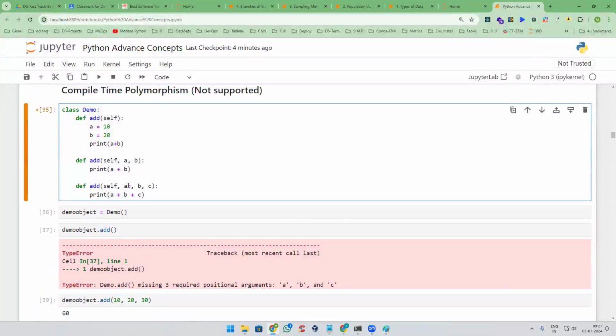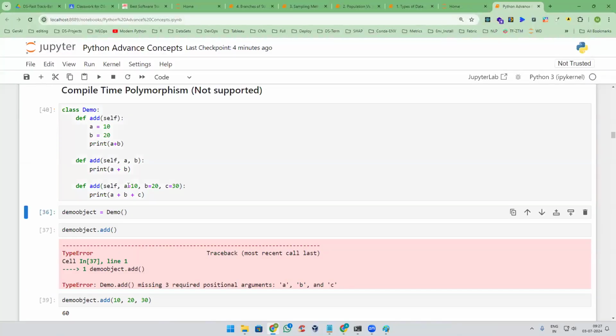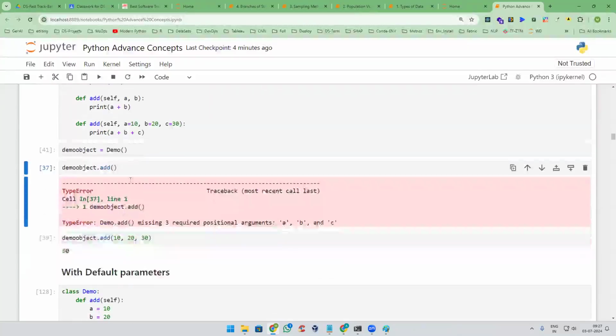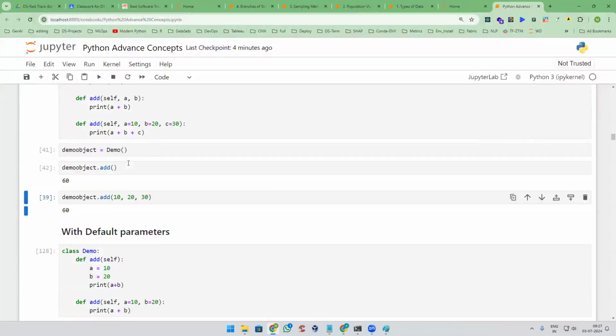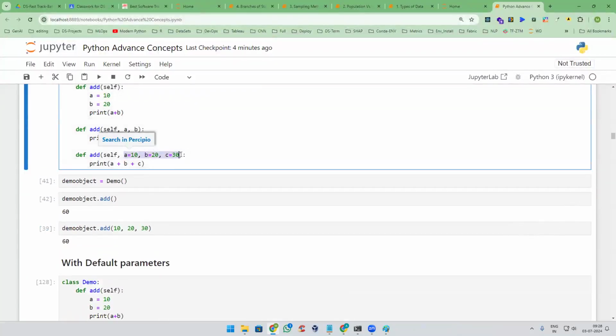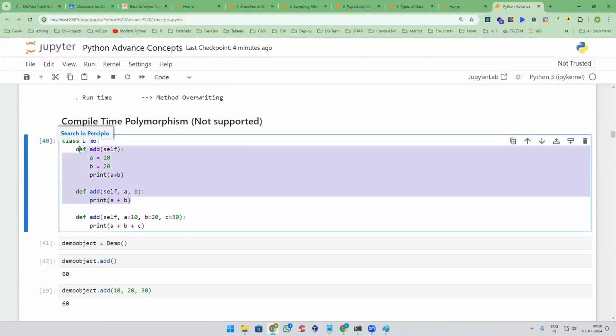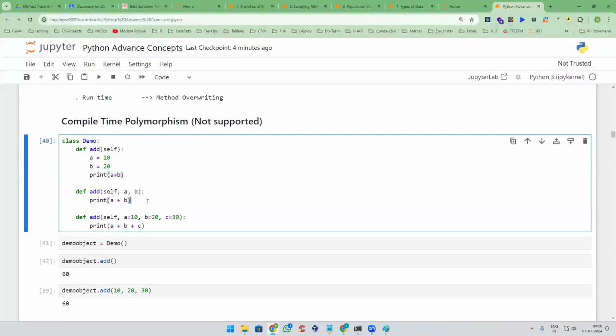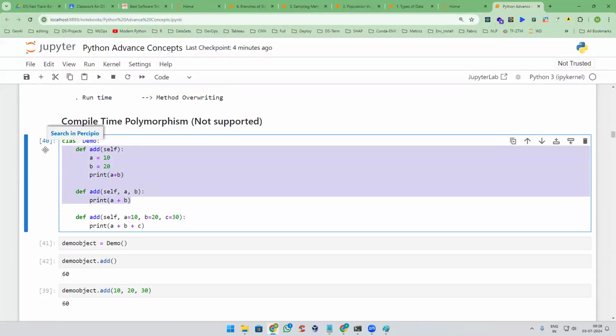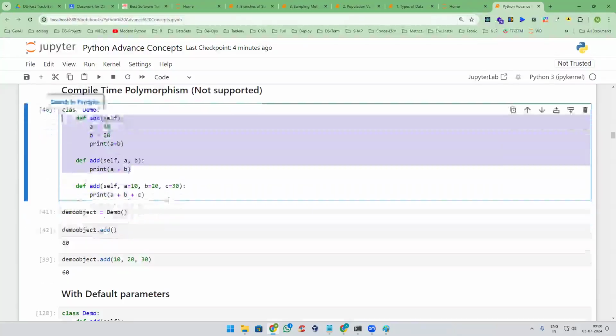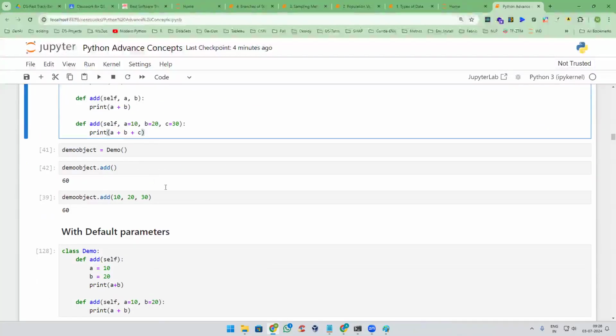If I create an object on this, even without parameters it is going to give the result, because it is going to use the defaults. In this case, even if you have two other methods, they are not going to be useful. It's completely rubbish. You can even delete them. But you can have a kind of polymorphism, not really polymorphism.